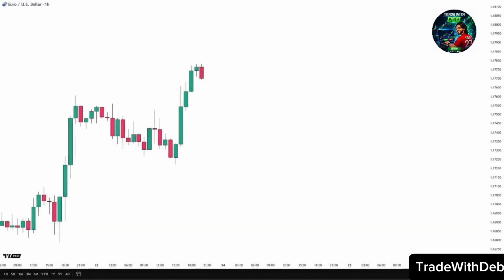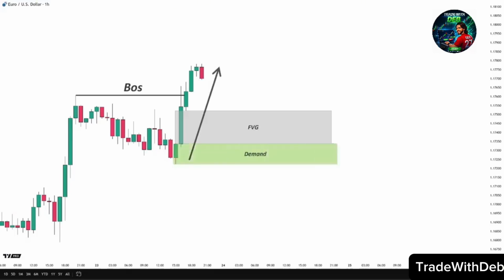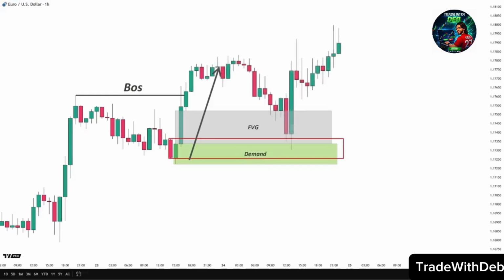Here is an example of a high-quality demand zone. The latest impulsive move meets all the rules for a strong zone. It created a fair value gap, broke the previous market structure, and pushed the price higher by a big distance compared to earlier moves. So, we can mark the first candle that started this move as the demand zone, or mark the last red candle before buyers stepped in. If price pulls back to this zone, it creates a long trading opportunity.